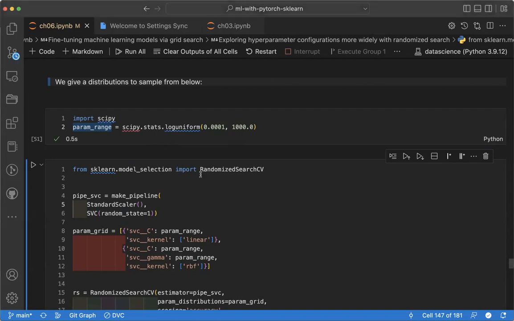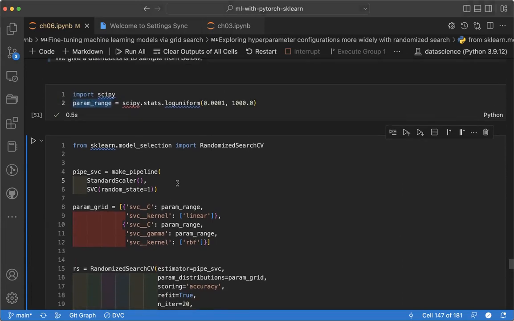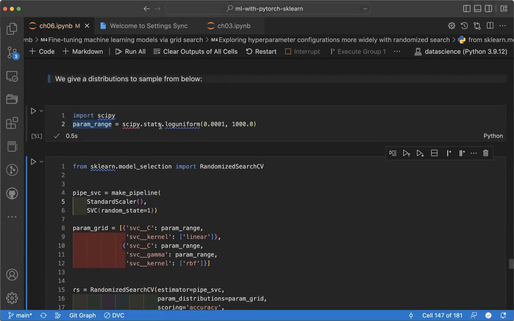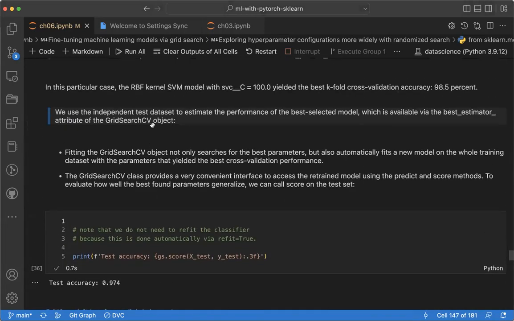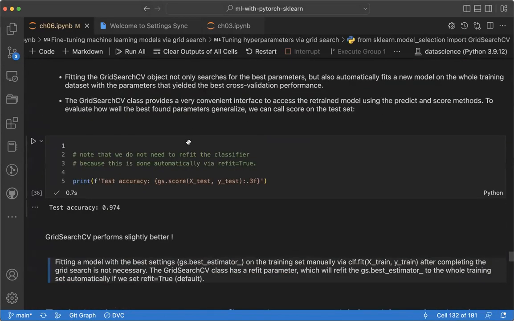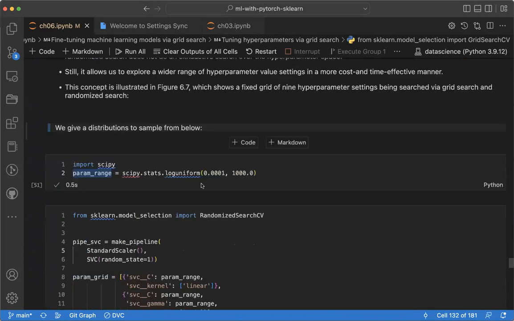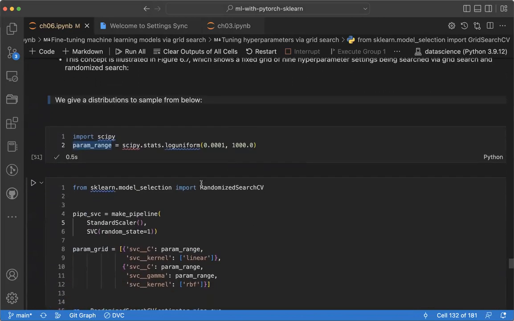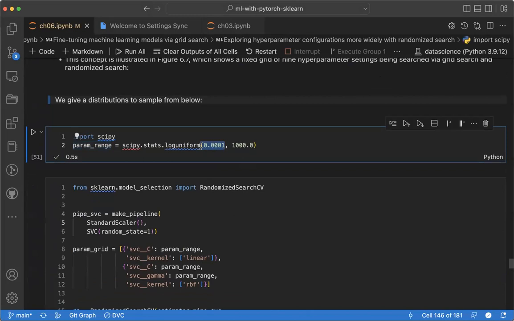Okay, right. So what I'm trying to say here is that instead of giving a very distinct sequence of numbers, we can give a uniform distribution. We can say from this number to this number, without giving specific values, select the best hyperparameter.